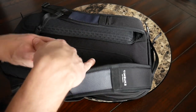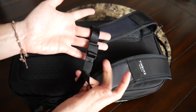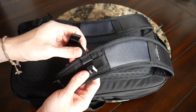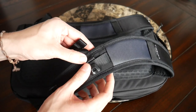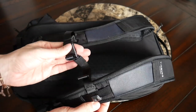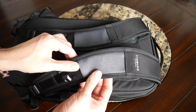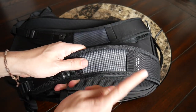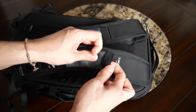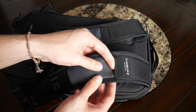The straps have a really great width to help prevent the bag from digging into your shoulders even when fully packed. The bag also has an adjustable and removable sternum strap with a magnetic Fidlock buckle, which is great for keeping the bag secured and distributing weight. One thing to note: although the sternum strap is easy to adjust, this clip system tends to be a little loose, so be cautious not to lose either piece. There are also reflective panels on the straps for visibility when riding your bike, plus a nice elastic band on each strap where you can attach a light or hang your sunglasses.